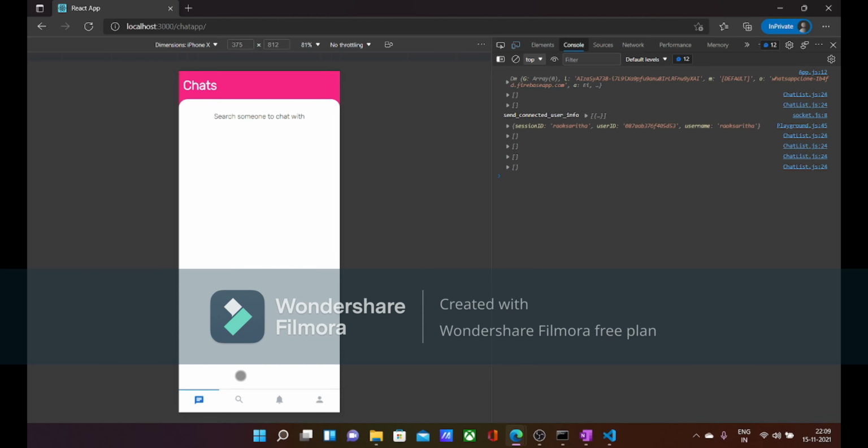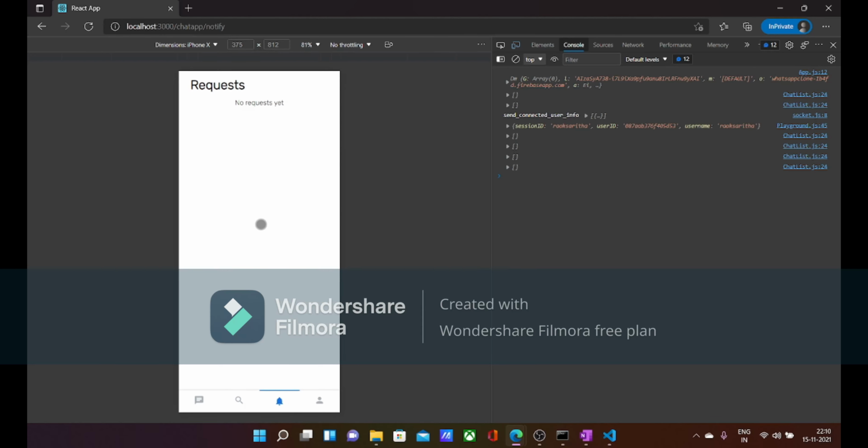And there is no concept of contacts and all that stuff. It has a chat feature, but it's not chatting with your contacts or something like that. You are chatting with the people who are registered using their username. So that's how it is. This is a place where you search for someone.